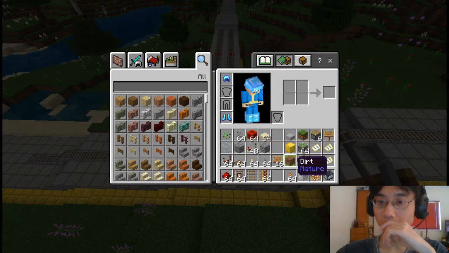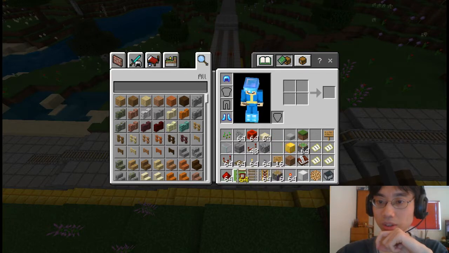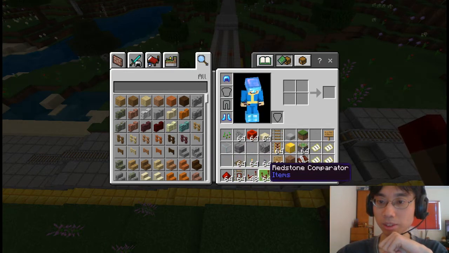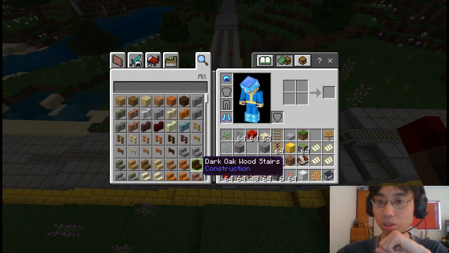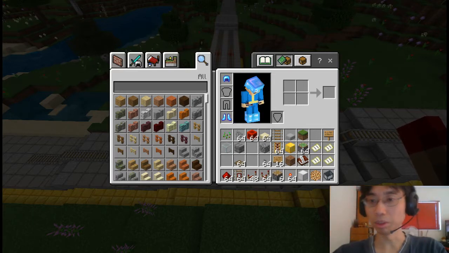We need redstone, we need pistons, we don't need sticky pistons. Need iron and gold. We do need switched tracks eventually. We need repeaters, we need comparators. Don't need torches. What else do we need? That might be all we need for now.